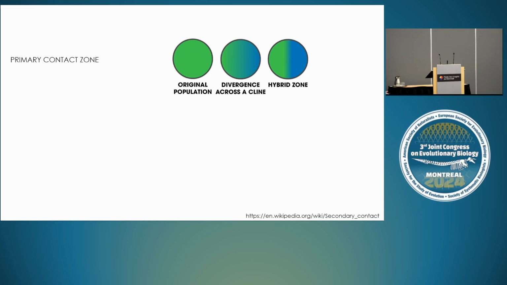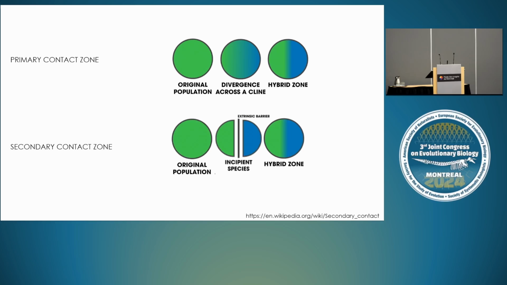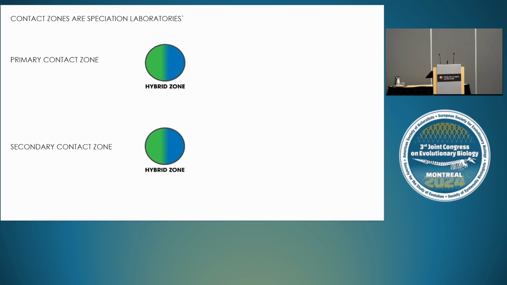They can also arise by secondary contact zone, where we have an original population that is split by a barrier. Okay? Some time passes, probably drift, a little bit of even natural selection and even sexual selection, and then when that barrier disappears for some reason, we get those populations together again. And if they haven't differed enough, okay, they get to hybridize. The problem with this system is that you have two very different mechanisms, but the same pattern. And this is usually what we see in the present, right? So we have to tease apart what are the reasons for one or the other process.